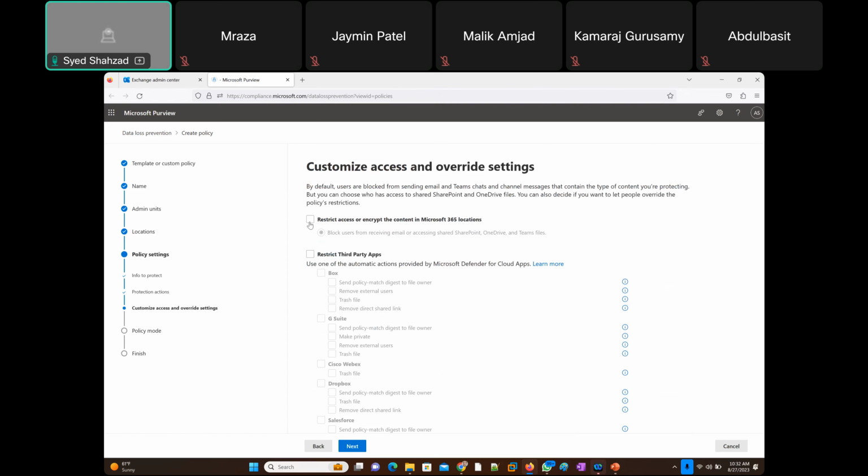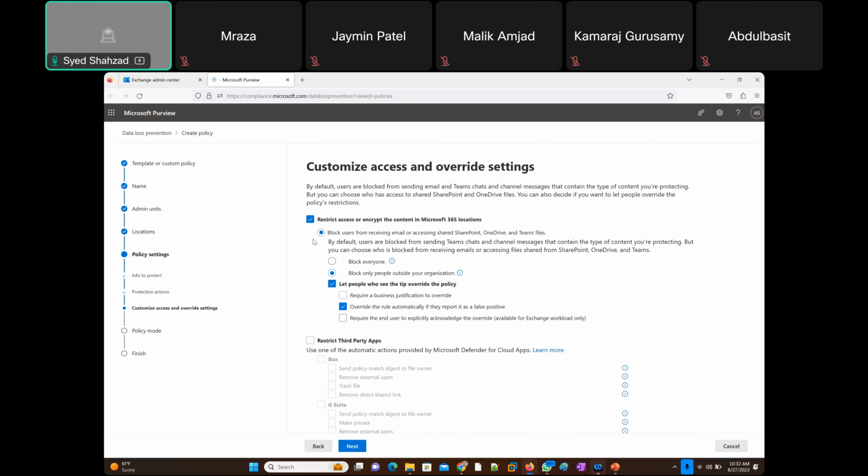Then there is restrict access or encrypt the content in Microsoft 365, which we had selected. Block users from receiving email or accessing SharePoint, OneDrive, and Teams files, because users obviously will be blocked. In a company, people may or may not be ready for this, and even managers and senior managers might protest.